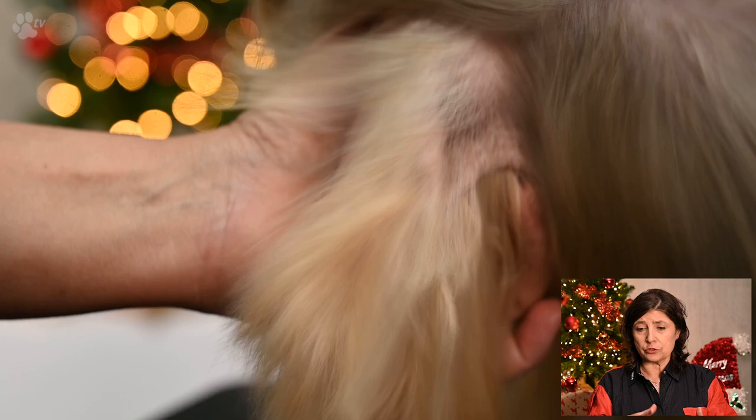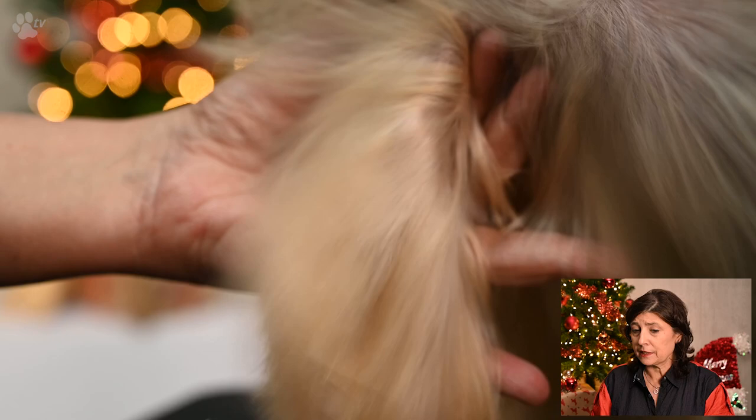So I don't really see mats in Serena. Here you see a tiny, tiny little tangle, and it's very easy. You just put the dryer on so you see how big and where the tangle is, and just gently go over it with a slicker brush and the tangle will disappear.